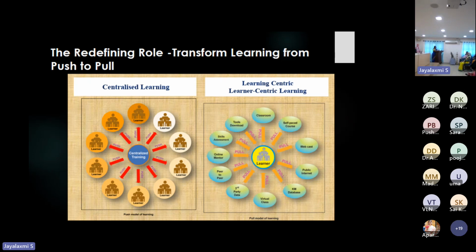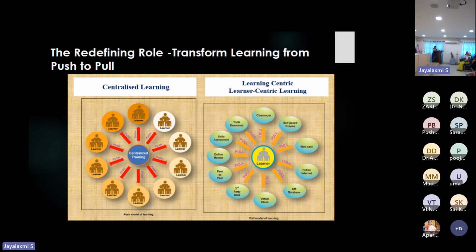But now you want feedback from the students. You want to know where we are missing out, where we are lagging, or what the need of the student is. That has changed. Here we are taking the learner's interest into consideration. Earlier, it was not like that. It was only the teacher's interest. If the teacher liked something, he would tell that. Even the syllabus was framed like that.